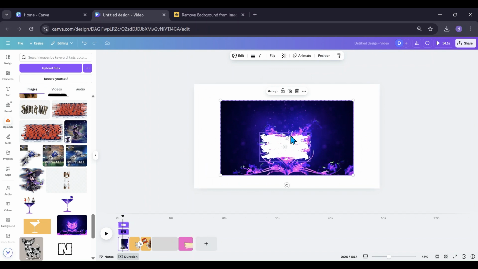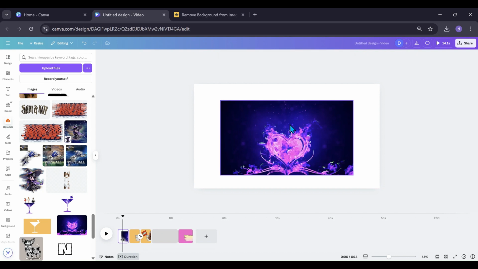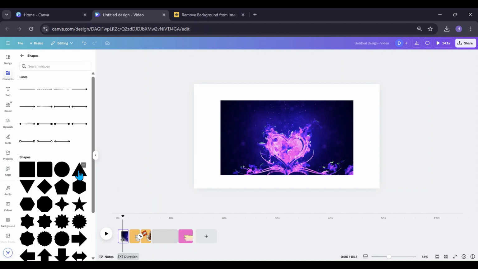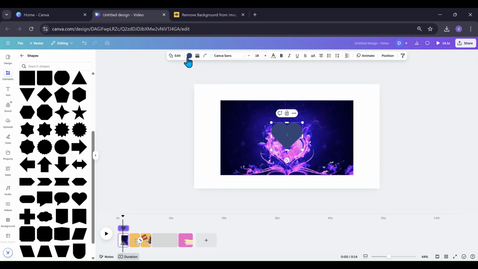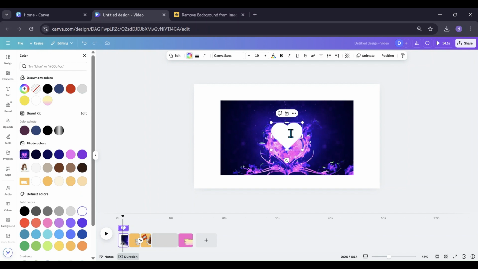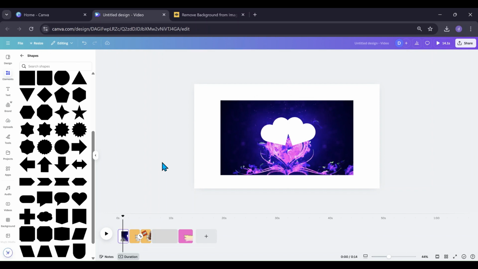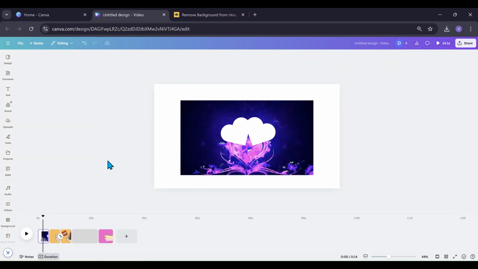And the one I did with two hearts, let's say I wanted to do the two hearts again. Delete this. I went into elements. I went into shapes. I grabbed a heart, made it white. Give it a little spin. Duplicated it. Gave it a little spin the other way. Made the two hearts. And then you would just bring that back in. You would make that mask and bring it back in, and then you could pop out the couple or whatever you want to do. And that's how you do that.